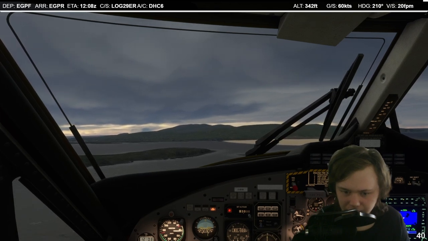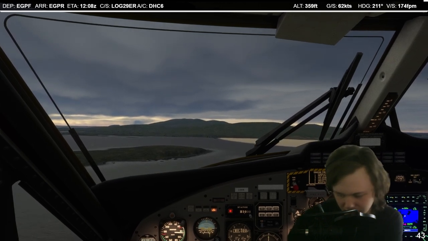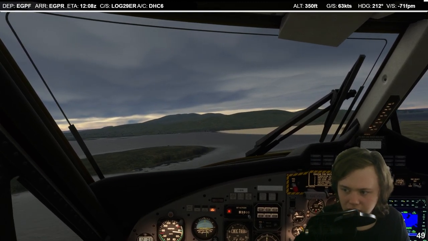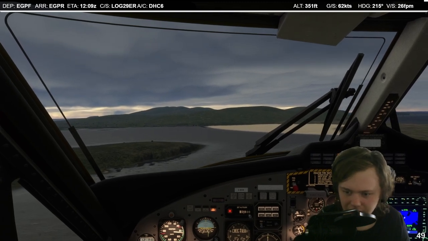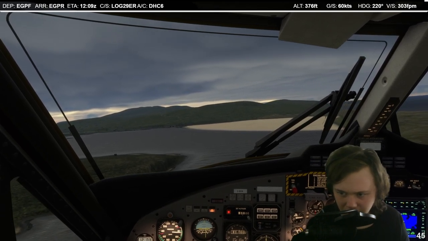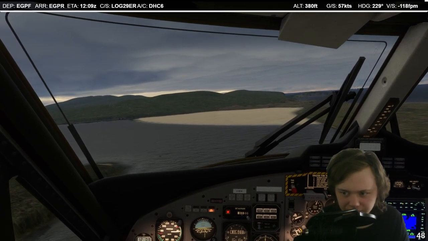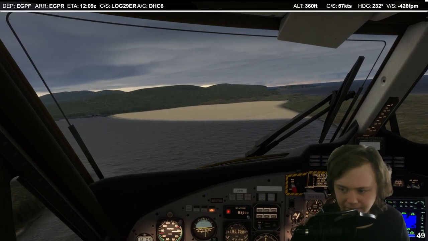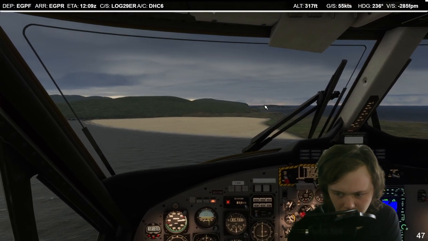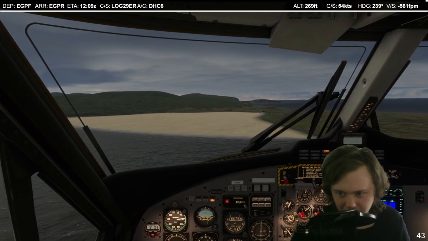Alright, so what we're looking for is a nice touchdown. I'm gonna get flaps to 40 degrees now. There we go, flaps are set. We're doing 62 across the ground. We're gonna come in here, we're gonna look for the runway markers, but I feel like they're not going to have loaded in for us. Yes, I don't think they will have, to be honest. But hey, the whole thing's a beach, it's not really the end of the world.